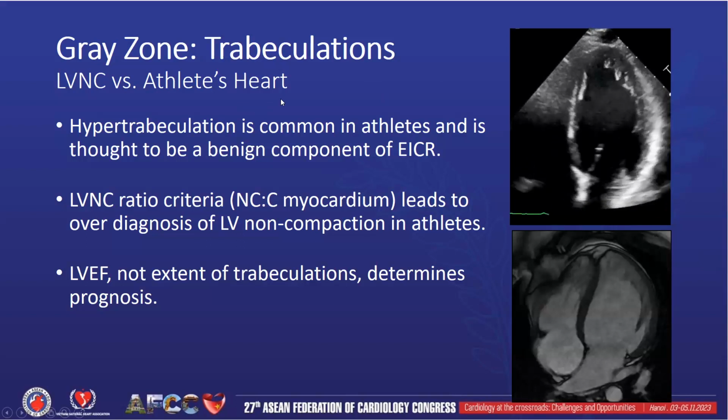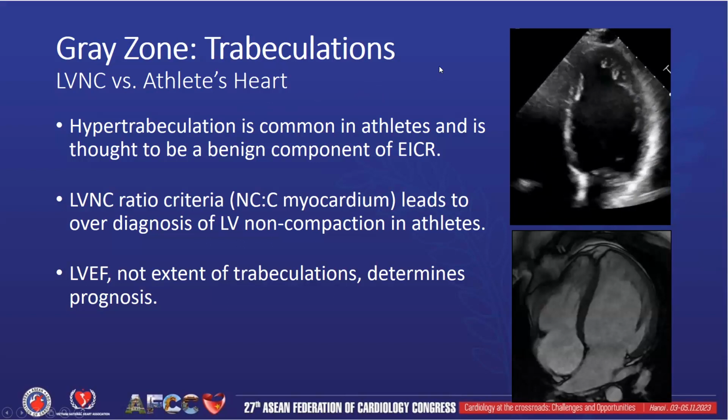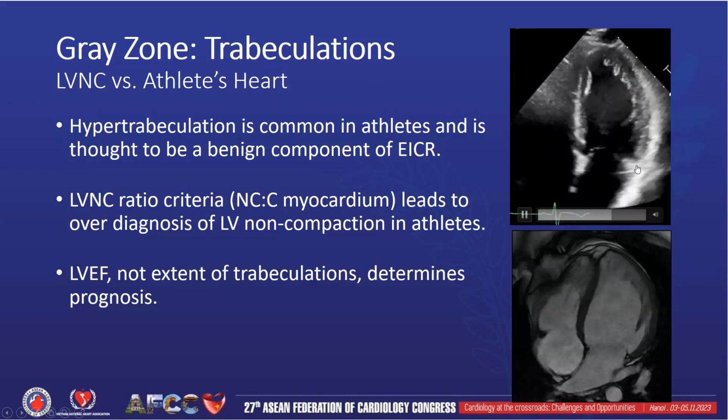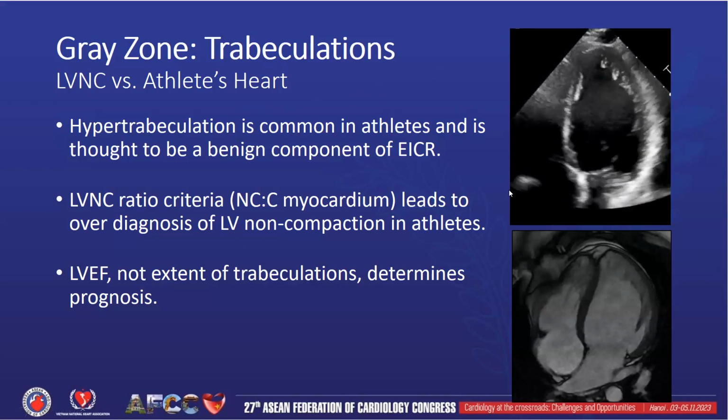So hypertrabeculation is common in athletes and is thought to be a benign component of exercise-induced cardiac remodeling. Just as the hypertrophy occurs within the myocardium, we can get some hypertrophy of the trabeculated segments as well. And anything that dilates the heart, be it exercise or be it pregnancy, makes these trabeculations more visible to the eye.